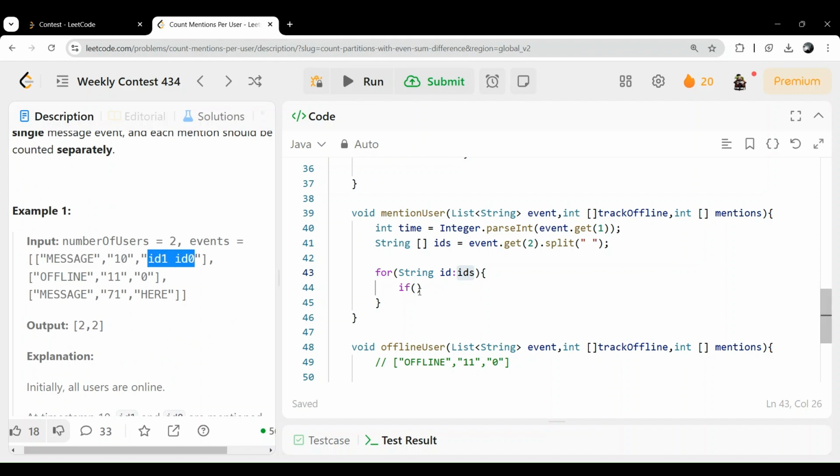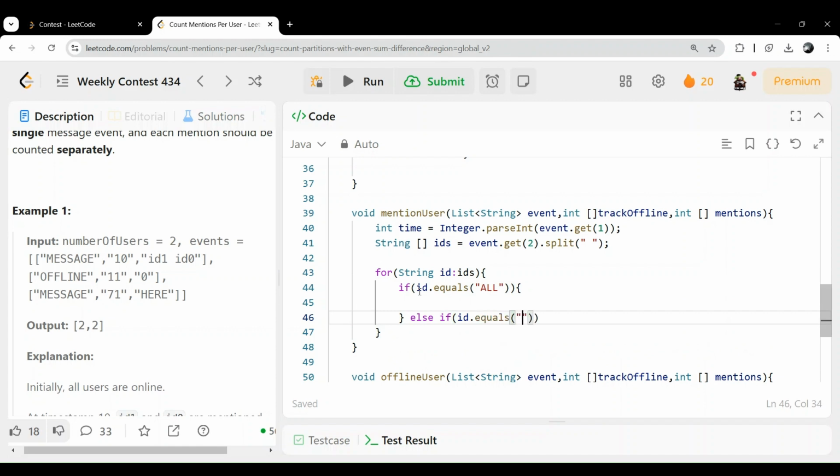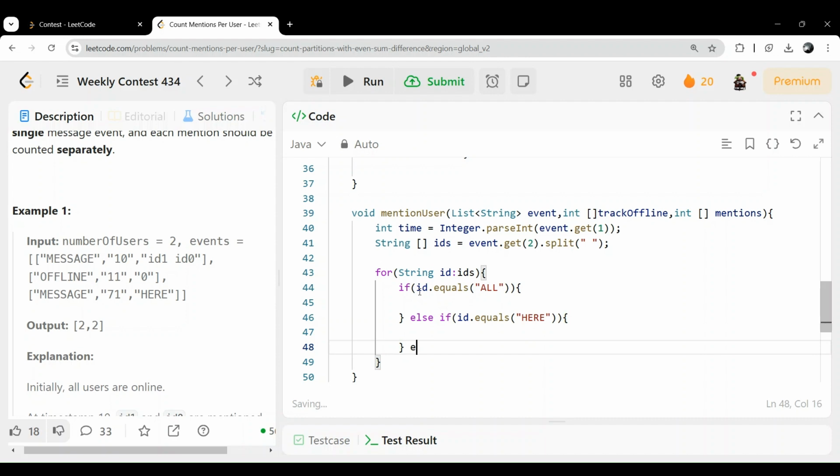Okay, so we will check if my ID dot equals to all. It can be all, right? Or else if my id dot equals to here, and again here we'll write else.